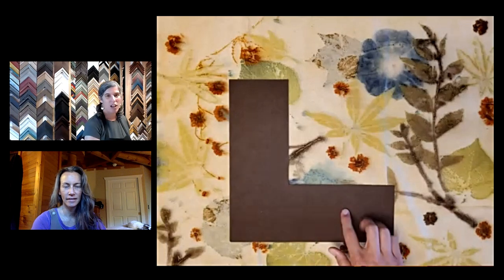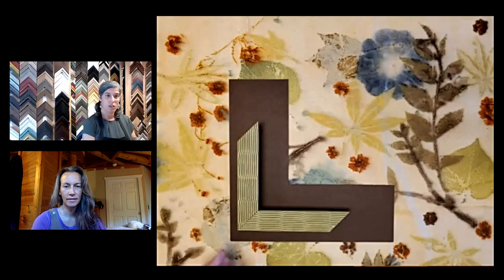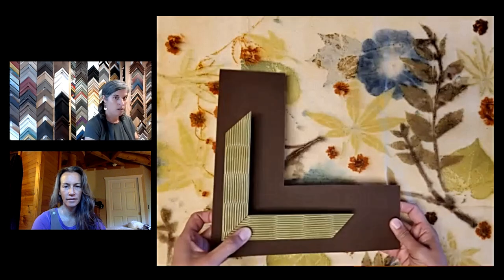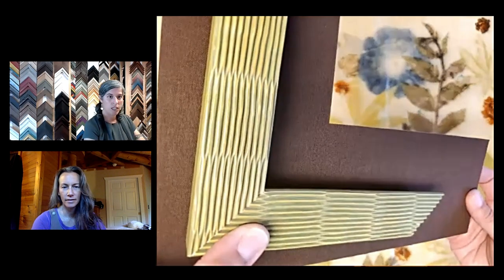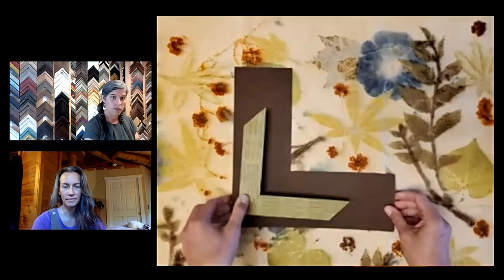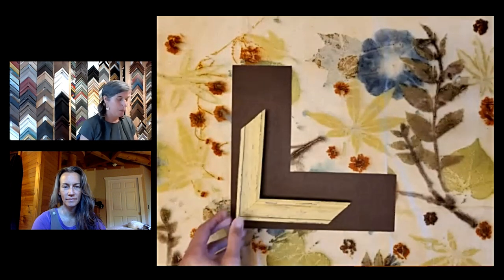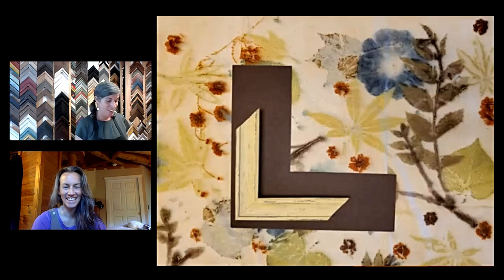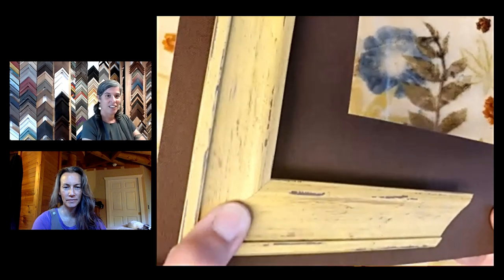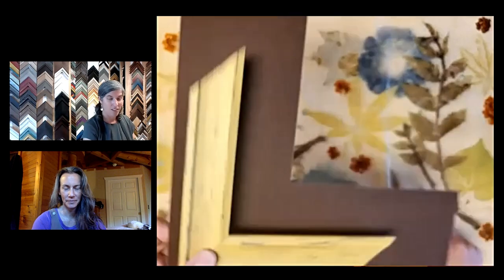This is a brown linen. And so you could go, again, back with the greens and the yellows and texture. And then this is the last one, I promise. Now really playing off the yellow and staying away from the green. It's a rustic. The brown comes through, so it looks really nice with the mat and then the branches here.